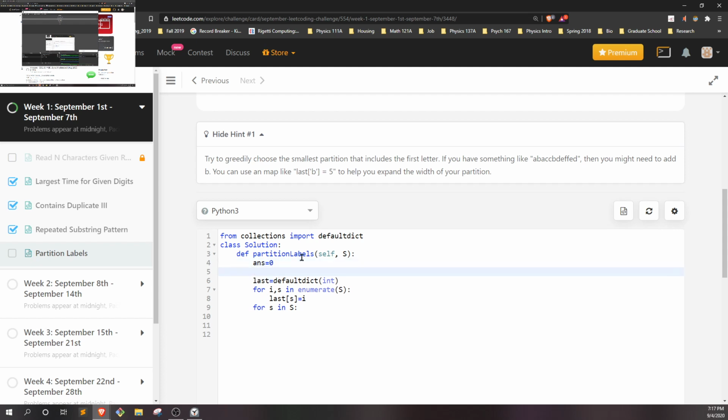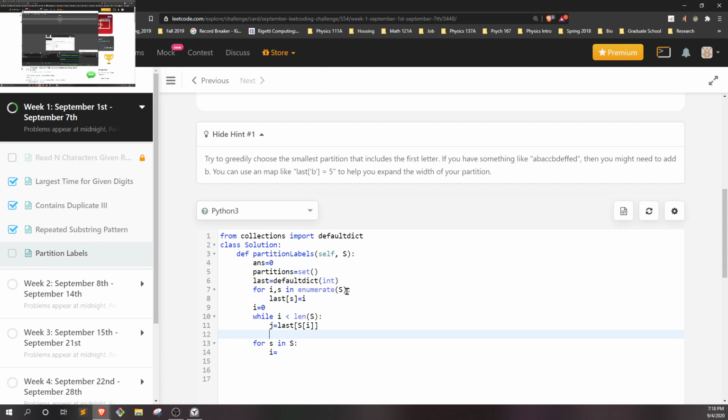I could store partitions. I can make them into a set or something, and I could say for S and S, we're going to get I equal to... this is kind of weird though, because you kind of just want to jump around. So I think I'll use I. I'll say I equals 0, and I'll say while I is less than length of S, we're going to do this. So the first thing we're going to do is I'll say J is equal to last of S. Oops, I guess this is actually going to be S[I]. So I say J is equal to the last of S[I].